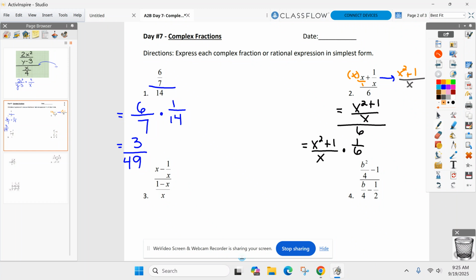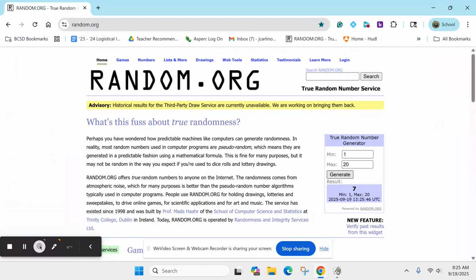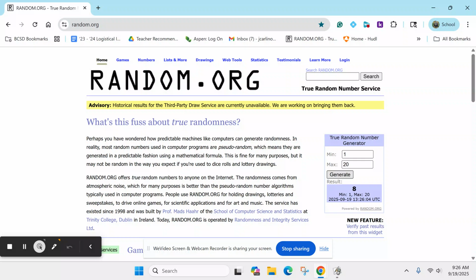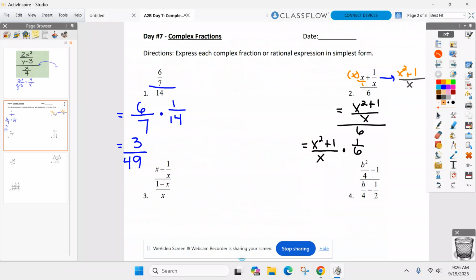Is there anything to factor up here? Before I ask to cross out, is there anything I can factor up here? Samir, is there anything I can factor? No, there's not, because that's a plus. This is not difference of two perfect squares. Nothing to factor. Anything to cross out? Is there anything I can cross out, top and bottom? Brady, anything? No. Nope. Don't even touch those x's right there. They're attached. So our final answer, here we go.